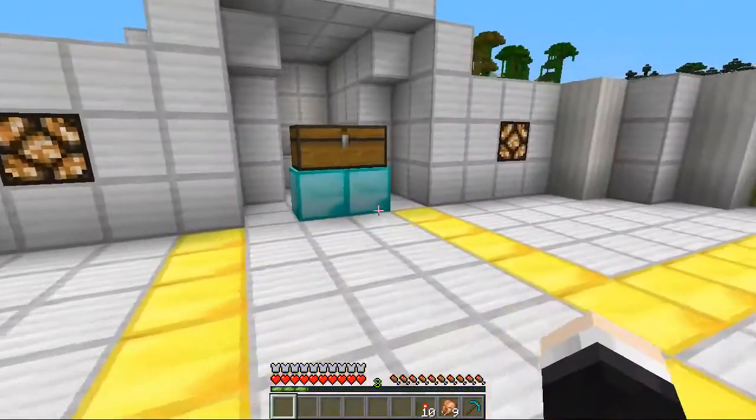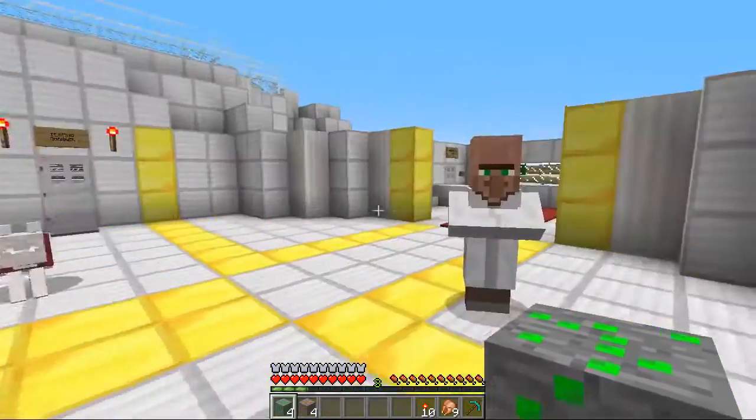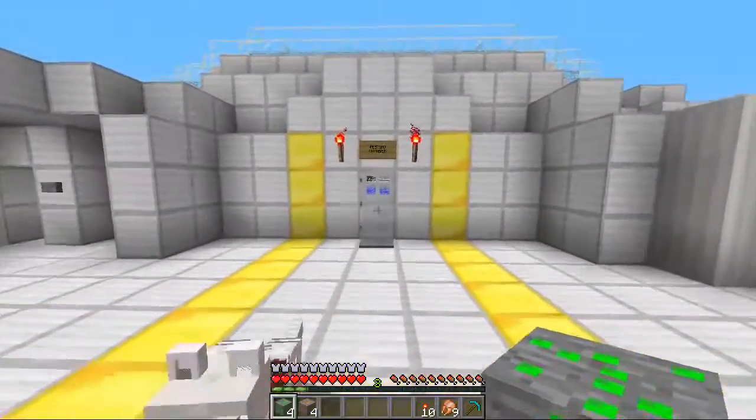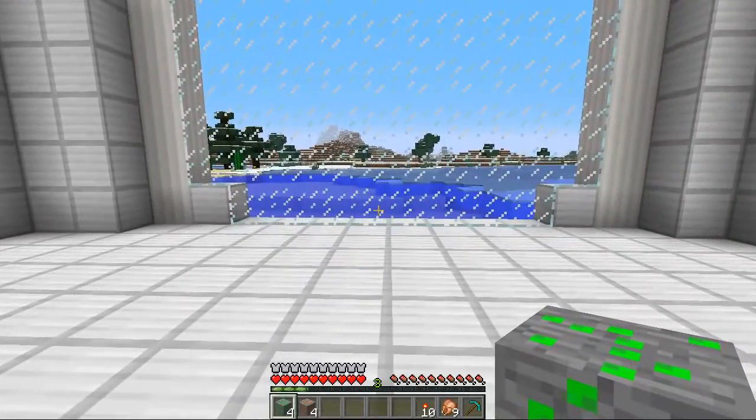So over in this chest here, I have all of the items included in this mod, but first we need to go over two very special ores. The first one, radioactive ore, and the second one is blaze ore. Now I am going to take these into the testing chamber and you'll see why in a second, because this is going to get a little bit crazy.